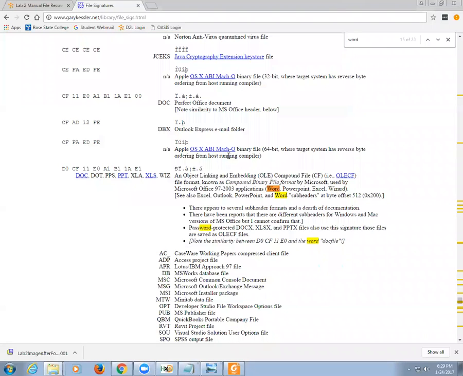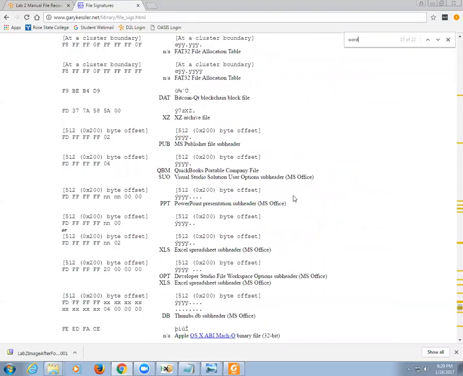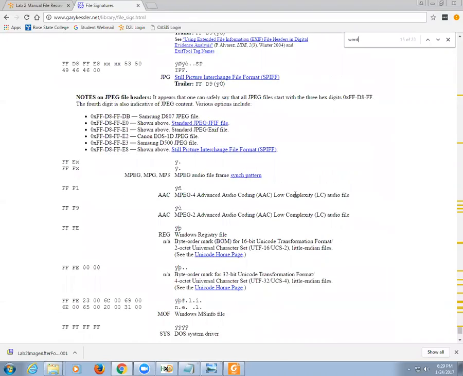All right. So we okay on Word files? Because you notice they show the header, but they don't show you a trailer. Okay. And there's other ones that are the same way. Most of yours will be easier though. Most of them have headers and footers, so you'll be okay. But just make sure you watch the video.